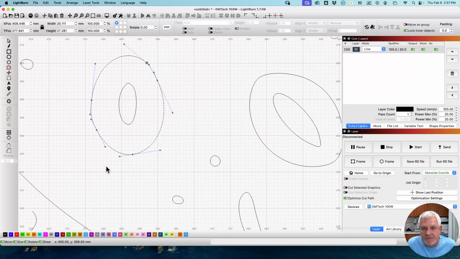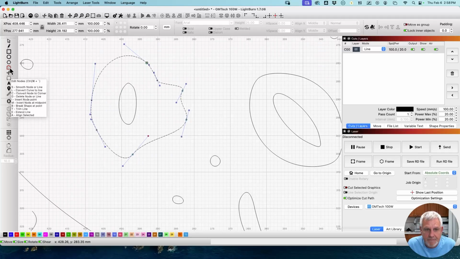Now we have an I for insert. Go pick this one. Yeah, go right here. I hover over the line, I hit an I. It inserted a node right where I put it. And by default, insert is a smooth node. So I again. See, we're totally affecting the shape. This is a corner node, which we can make a smooth node by hitting the S key. I inserts a node wherever your cursor is.